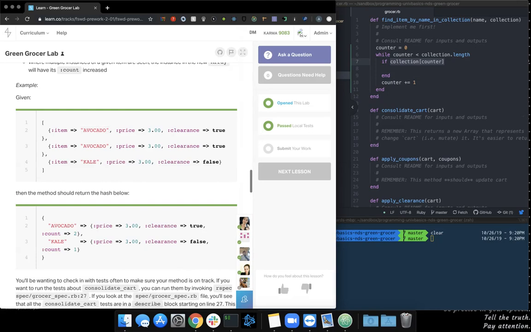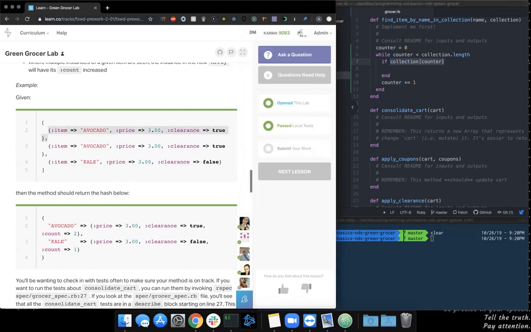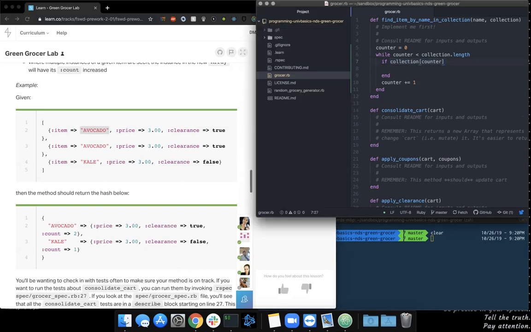So if I access this hash, right, remember this is accessing this hash, let's say it's our first iteration, it's going to be this first hash. I want to access the key of item in that hash, which will return the value of that key so that we can compare it.